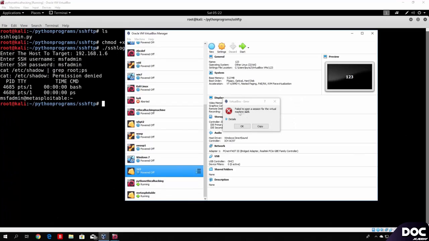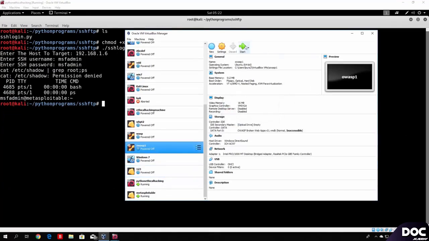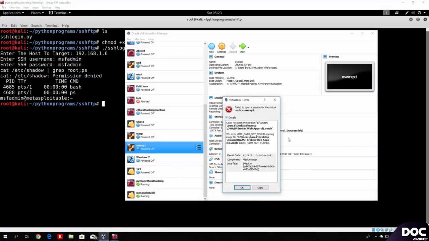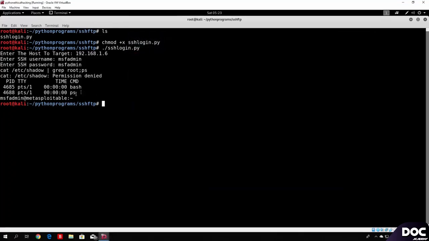OS virtual machine, so let me just see, failed to open a session. Okay, so let me just run a different one instead. Since I have a bunch of the machines right here, I can just run any of them and see if we can actually get the root password from that machine. So for some reason those machines are not running. Failed to open session details. Okay, doesn't really matter. What matters is if you actually log into the root account from any SSH target, you will be able to execute the cat /etc/shadow, which will actually get you the root password for the root account.